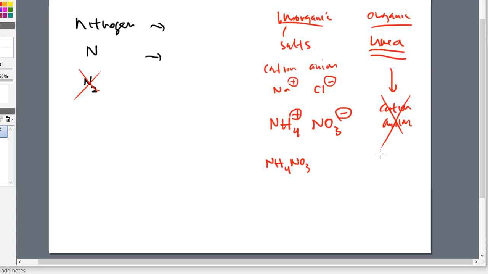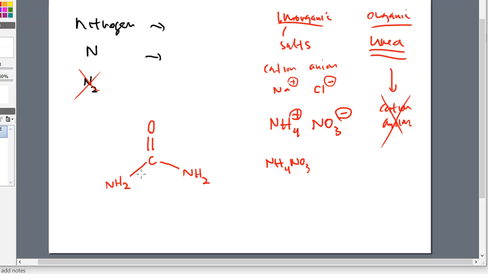So urea has the following structure. What we'll see with urea is that it is a carbon, and that carbon has a double bond to an oxygen. And then off of one side, so that's one buddy that carbon's bringing to the party, we have an NH2 group, and there is our nitrogen containing group, because that nitrogen is going to provide us some nitrogen content in the fertilizer. And then on the other side, the other buddy that it's bringing to the party is another NH2 group.